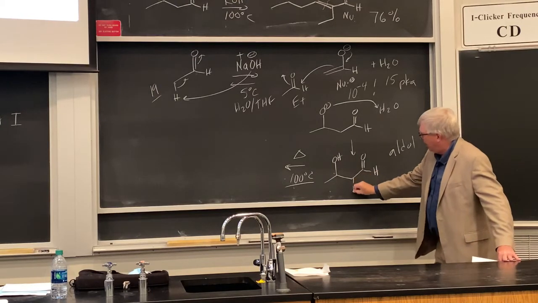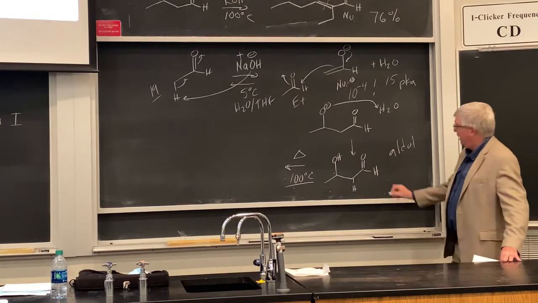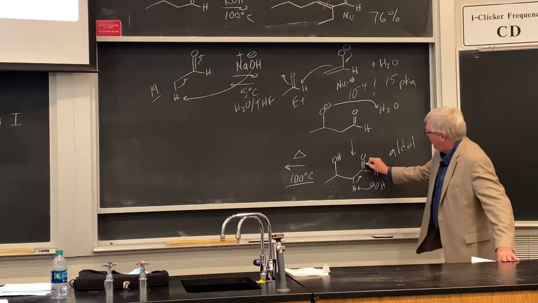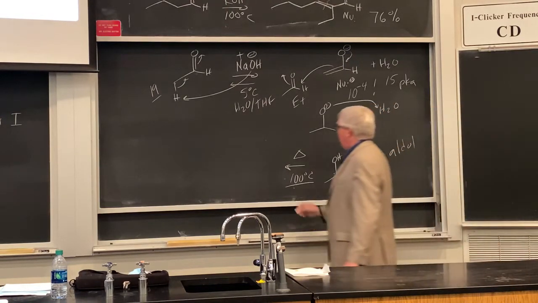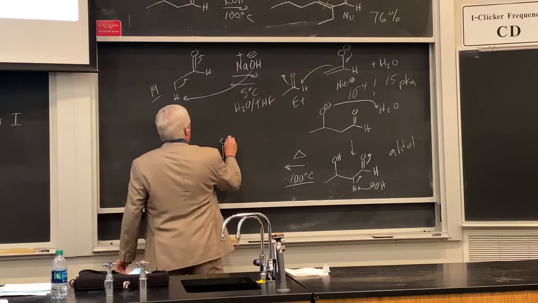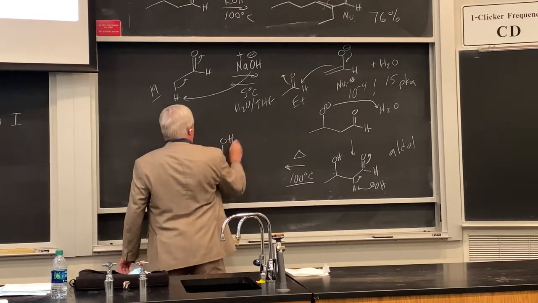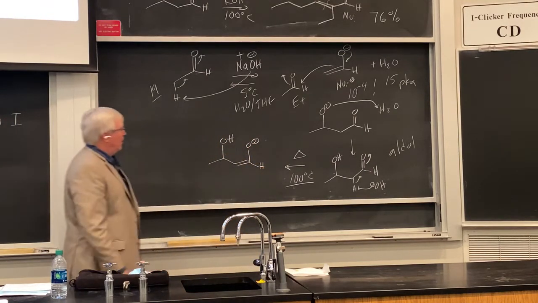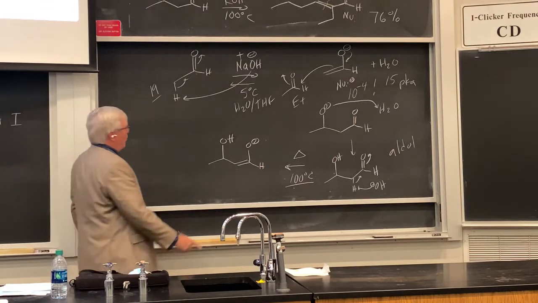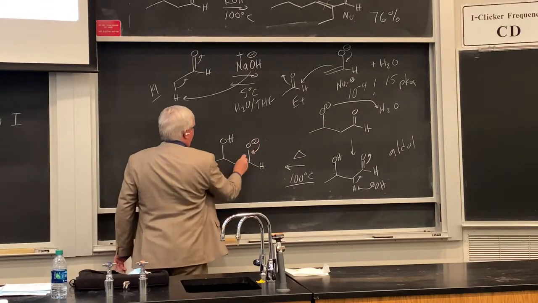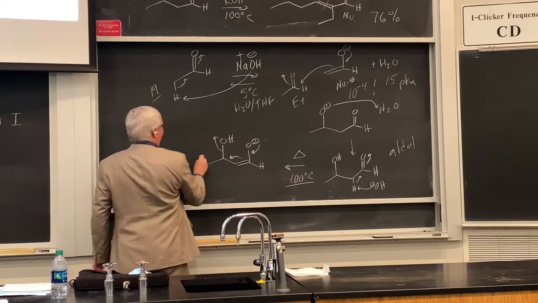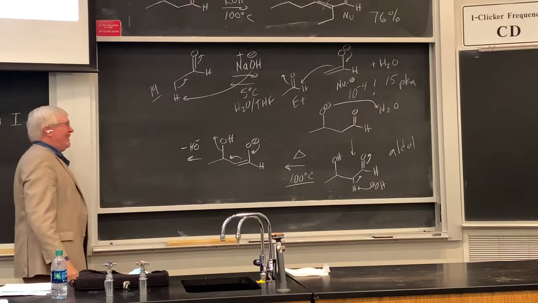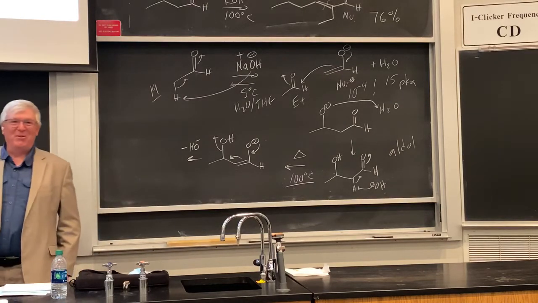And then what are we going to do here? Let's see. Well, we can reform more enolate. We've still got hydroxide. So what are we going to do? Form some more enolate. And once we have that enolate of the aldol intermediate, it'll look like this. Okay. And what? Can bring this down and remove what? Oh, we're removing hydroxide.